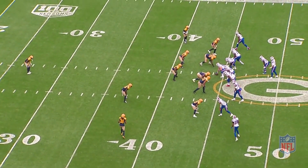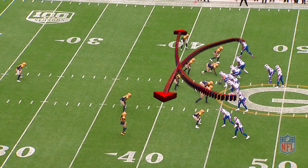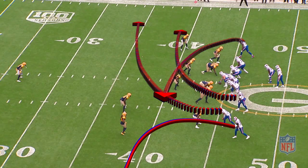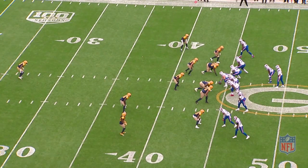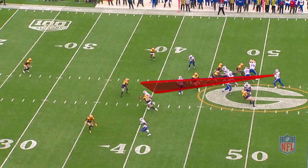Look, on 3rd and 4 against Green Bay in the second quarter, Josh Allen motions in Andre Holmes to a bunch formation, and they're going to run a basic man beater inside, crosses, and then the deep over. Holmes gets the speed out for the first down. Josh Allen takes a look at it down the field. He doesn't like it. They got it sawed off.